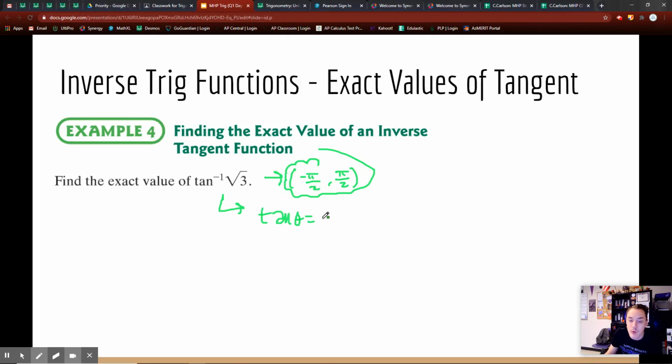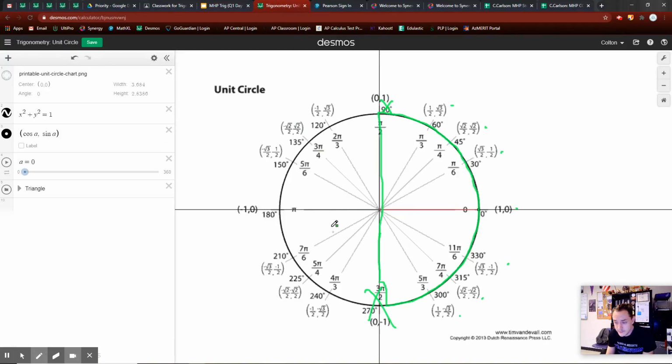Now, if you're asking why is it still range if it's an angle measure? Because that's what you're getting out. You're technically putting in this function a side length, and what you get out has to be an angle measure. In that case, the angle measures are ranges. So what this actually says is this. So what is theta equal? Theta equals, we want to find radical 3.